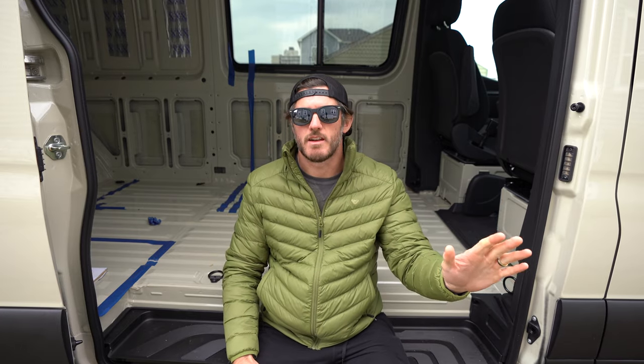They were pretty confident that this isn't going to be a lemon and there is a solution in place to get this done. It's just a matter of time with the right guys in the shop, because unlucky for us, it was right around the holidays and the new year and they were on a shortened work schedule, which is completely understandable.